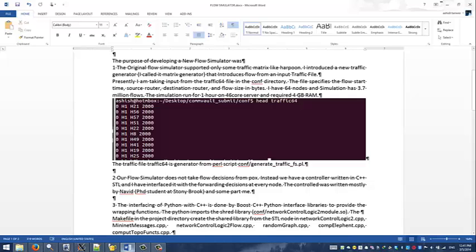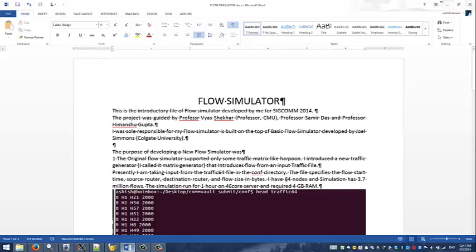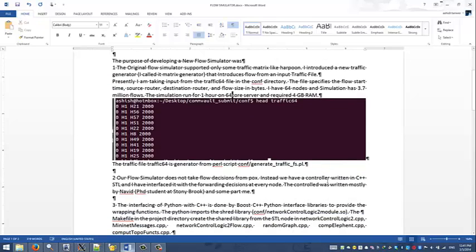The present default experiment has 24 nodes from H1 to H64, and the simulation has 3.7 million flows. It takes around 1 hour on our Savit server that has 64 cores, and it takes around 4 GB RAM when it is running.